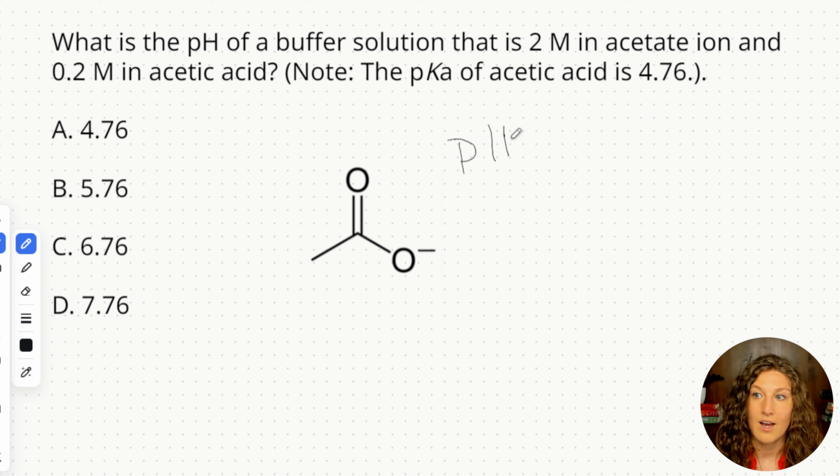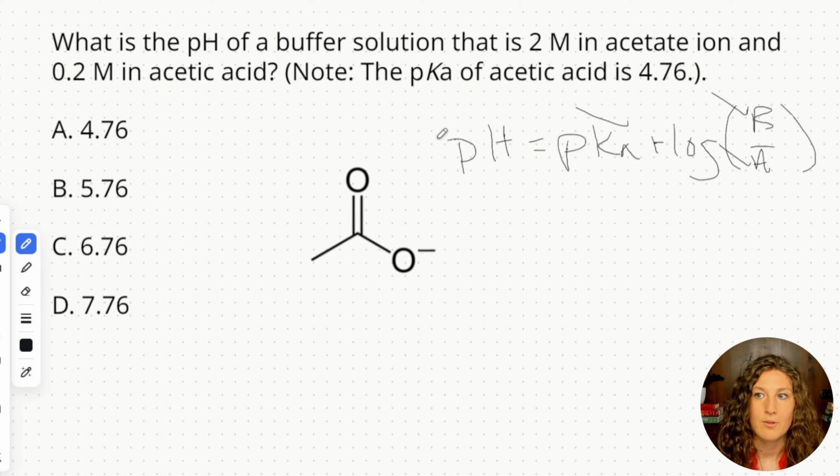Right, so essentially, if we do our Henderson-Hasselbalch equation here, log of base over acid, we have all of the variables here, and we're just solving for pH. So again, we're going to do this mathematically first, and then I'm going to show you some shortcuts. First off, we need to know which is which in terms of the deprotonated versus the protonated form. So they're saying acetic acid and acetate ion. As a general rule, anytime they use the word acetic acid, that's in its acidic form, which is its protonated form. So this is acetate ion.